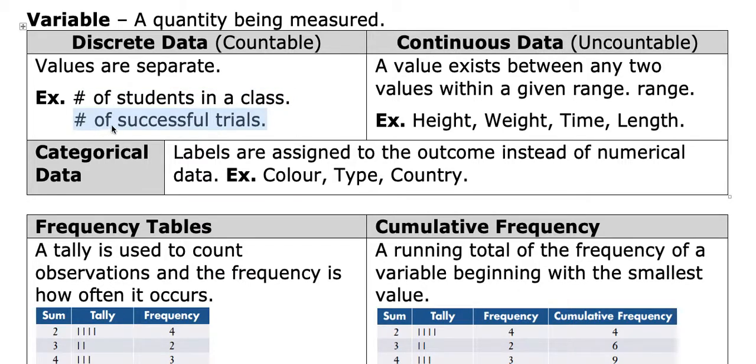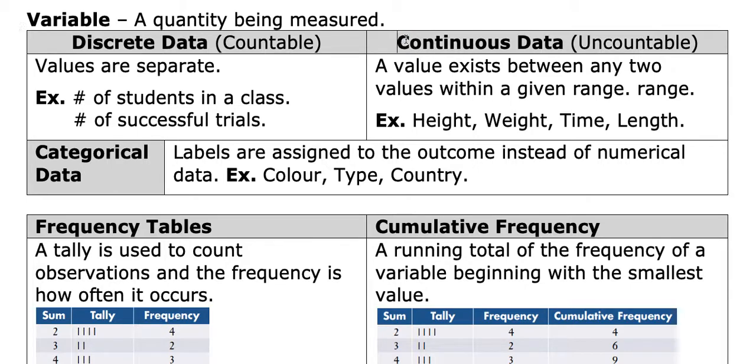And the number of successful trials in an experiment. So if each trial is considered to be success or failure, then we would expect a whole number answer. Now, that doesn't mean that something like shoe sizes, which come in half sizes in North America, isn't discrete. It is still discrete because between say size 11 and 11 and a half, no values exist, so they're whole and separate.